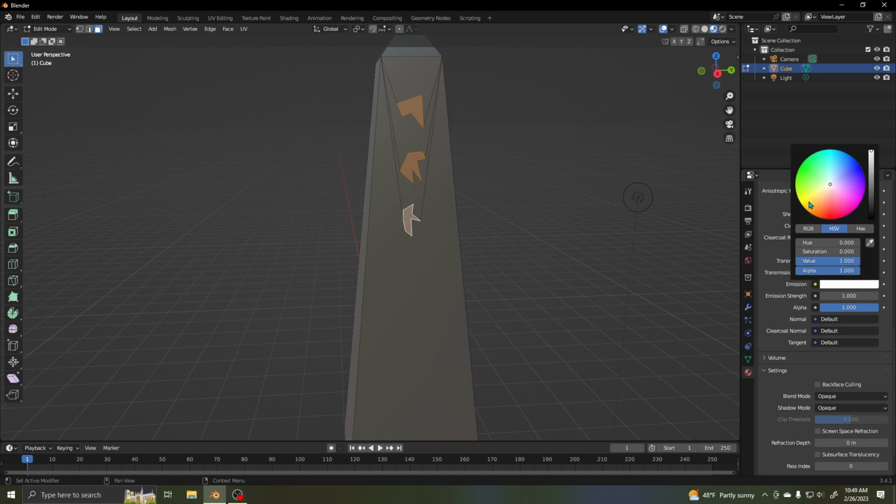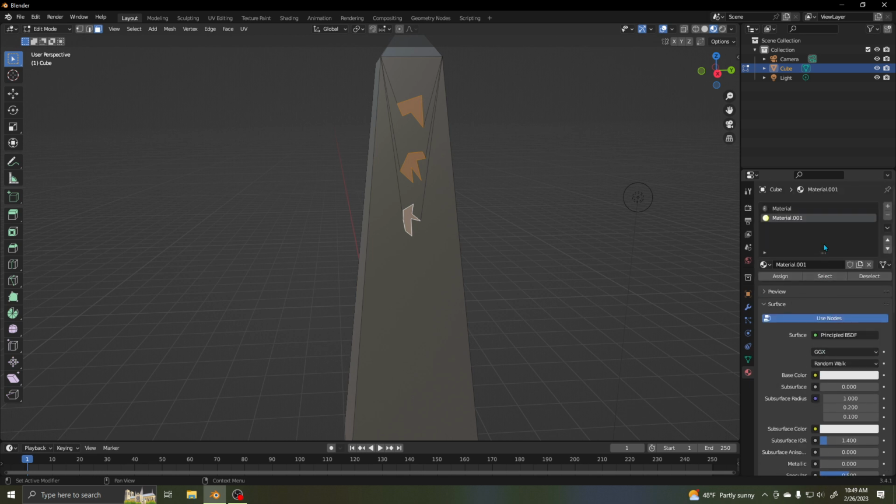What do I want? Do I want yellow? Do I want red? I'll do yellow. Kind of a yellow, kind of an orangey. Something like that looks good to me. Okay, cool. So I got this color for the emission, and I'll set the emission strength up a bit. And I'm not seeing too much yet at all because I haven't applied it, so I'll do that now. And then assign. Boom. There. Now it suddenly changes, which is beautiful.